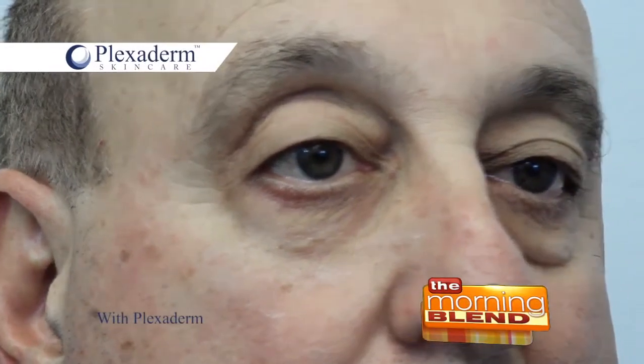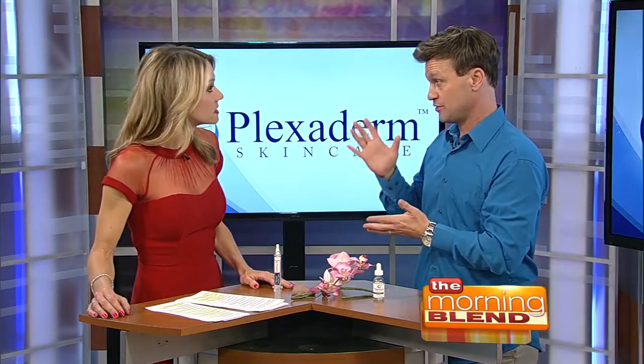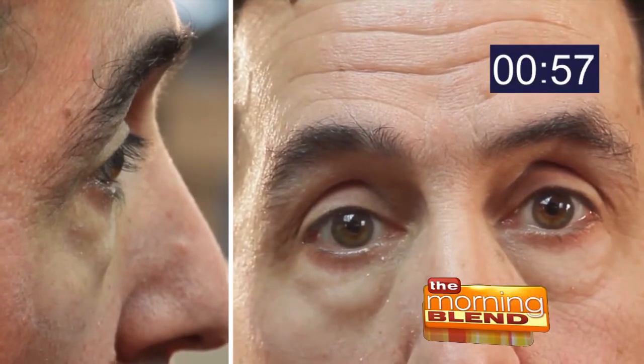What about for men though? They can't cover up with makeup. Most men, unlike myself, don't wear makeup. So as you're going to see with Richie's before and after, this is going to be so effective on them because their eye bags normally are heavier. You can also wear makeup with it. We can see Richie right now — he has made a huge improvement and we're just going into a minute. It's already halfway gone under there.